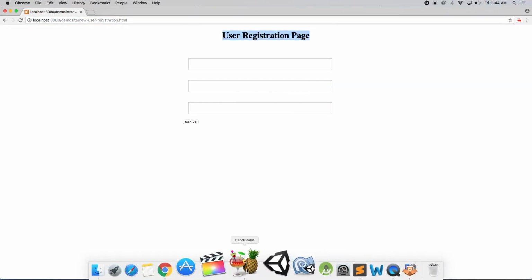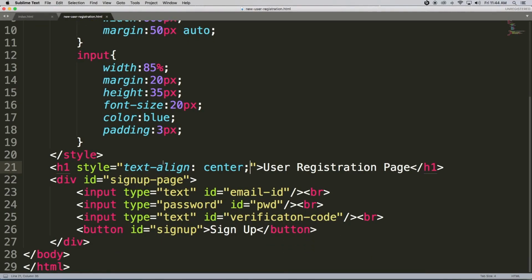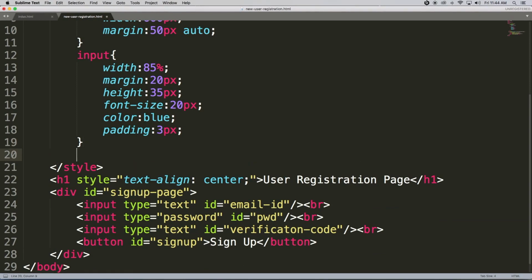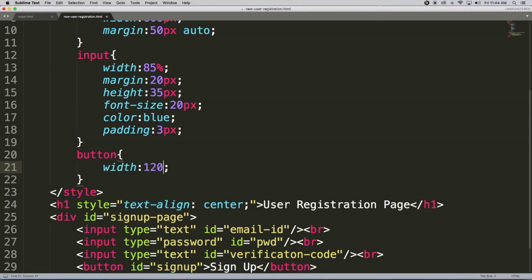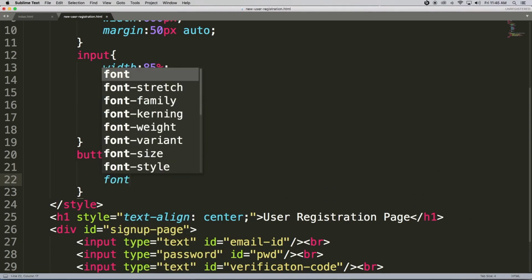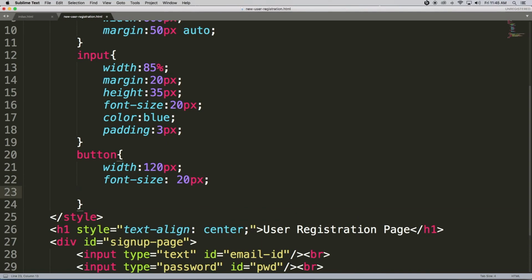And now let's do the style for the sign up button. So button, let's say its width is 120 pixel, its font size is, let's say, 20 pixel, and its border is 1 pixel solid red.